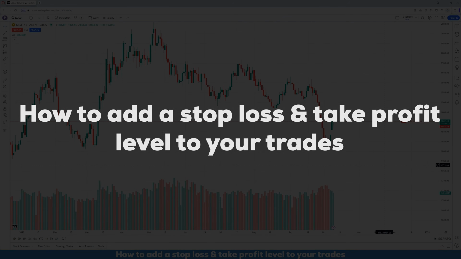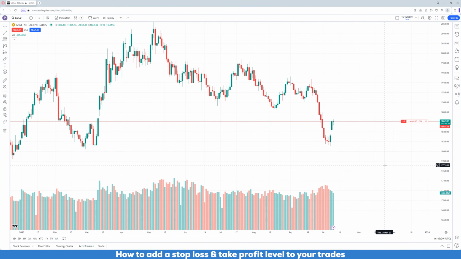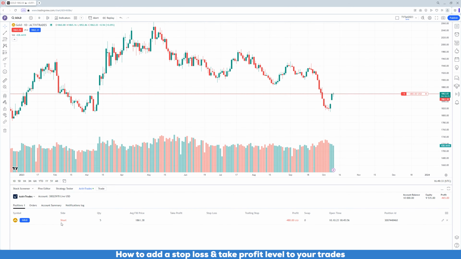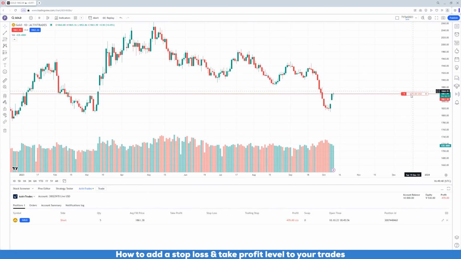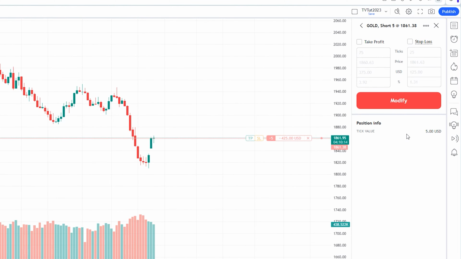To add a take profit order or a stop loss order to an open trade, you can go to the Broker tab, Positions sub-tab, and click the little pencil icon on the right hand side of the list entry of the trade you want to modify. Alternatively, you can click the trade position size number on the chart itself. This will open a window on the right hand side of the screen where you can select a tick box for either order and then enter the details for each.